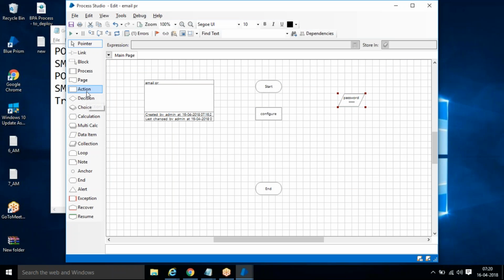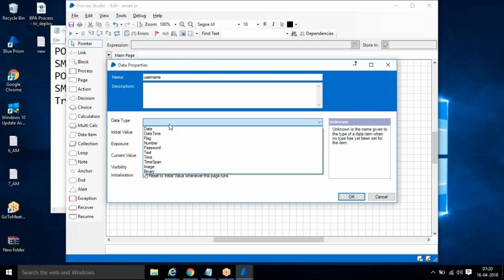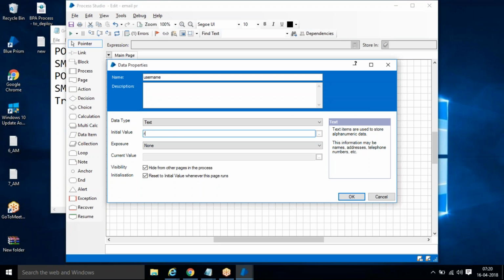So the password we have done. Now username. Username also we will create here. Username we will take as text. We have given some username.